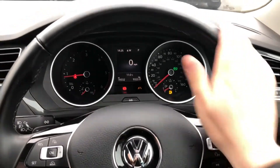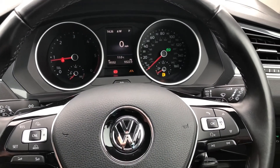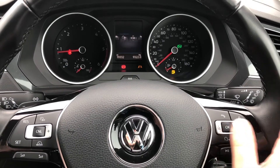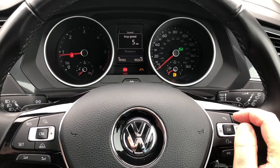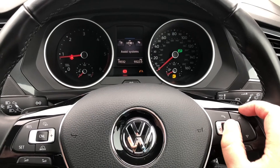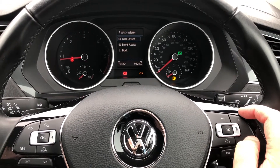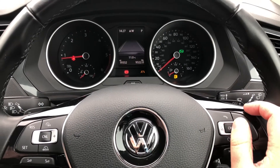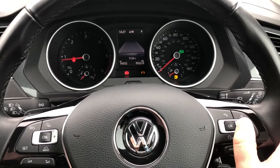Once inside the cabin, you'll be greeted by this lovely three-spoke leather-wrapped multifunction steering wheel, which controls the trip computer screen directly ahead of you. A number of key information can be displayed, such as your driving data, which will feature a digital speedometer, average speed, fuel economy, and a number of other useful information. You'll also have the benefit of a number of active safety systems from Volkswagen, such as lane assist lane-keeping system and front assist city emergency braking system, as well as the adaptive cruise control system, which also features an active speed limiter.